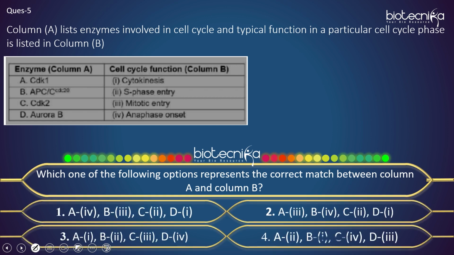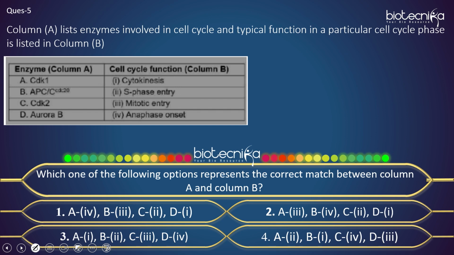That is, you have to match the CDKs and cyclin. Again, you can see there are two questions that are asked from cell cycle and division. And also in part B, we have seen the chromosomal stage that was asked: in which phase of the cell cycle chromosomes will be clearly visible. So you can see cell cycle is the main part from where questions can be maximum asked.